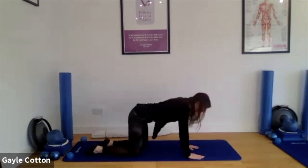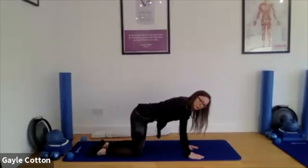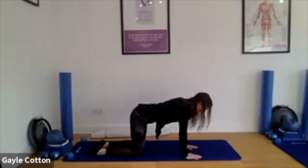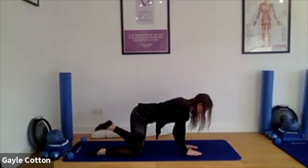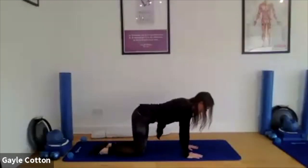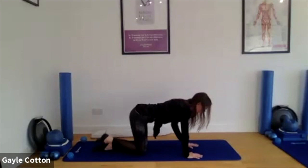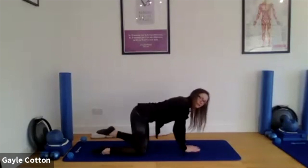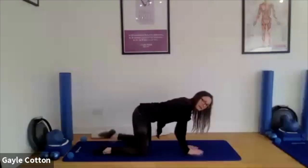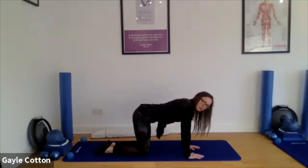We're going to come to all fours when you're ready. Knees on the hips, wrists on the shoulders. Strong in that upper body. Belt drawing in. Remember that tray of drinks on your back. Come one hand off — knee and lower leg lift and hover. Lower down and switch. Good. Well done — holding each side a little bit longer if that's available. Keeping that nice slow movement. Remember: definitely not trying to spill any of those drinks balanced on our back. If one side's a bit wobblier, that's fine.